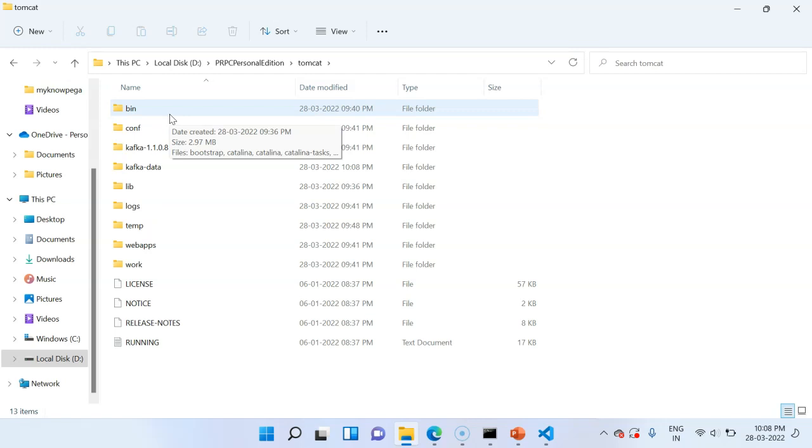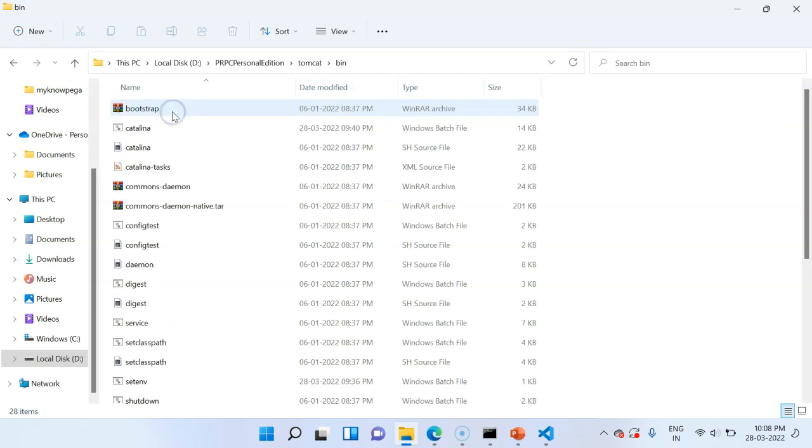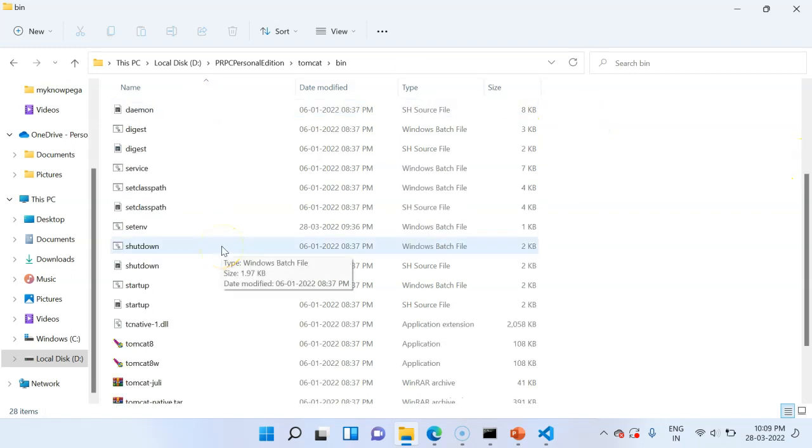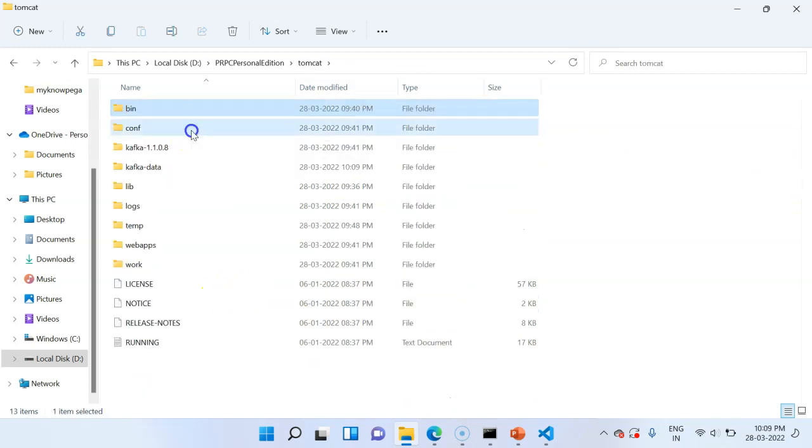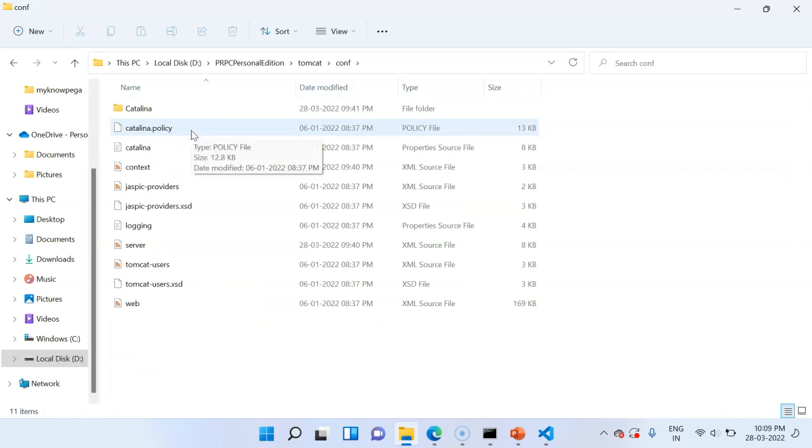First is the bin folder. Bin stands for binaries. So inside the bin folder, you can find a list of shell scripts that can be used to execute certain server operations, such as a batch file to shut down and also to start up the Pega Personal Edition. Next is the configurations folder, which contains all the configuration files that are necessary to run a Tomcat web server. Do not worry about modifying this in your Personal Edition, because during the wizard, when you provide the right ports and all these configurations, Pega takes care of updating this. Only when you want to modify certain ports or certain configurations, you will be updating these configuration files.